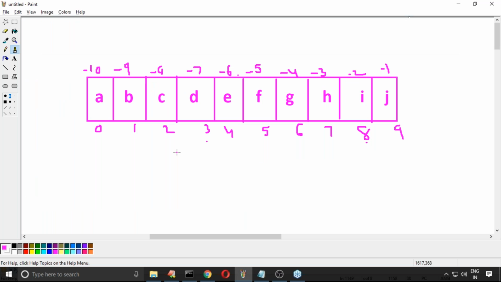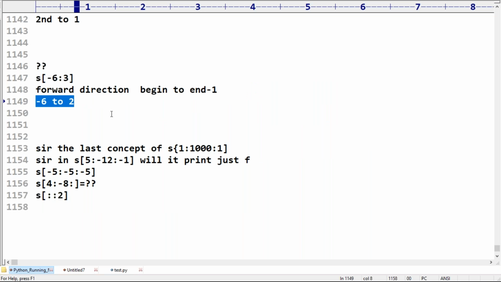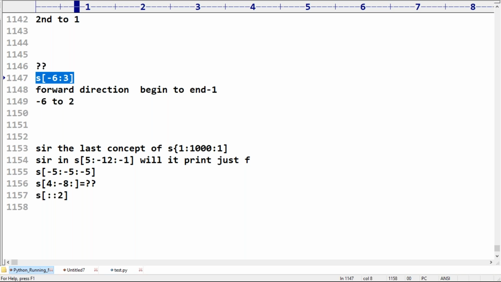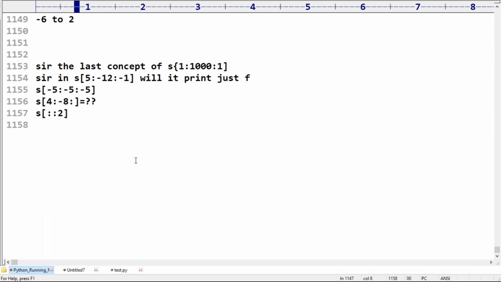Where minus 6 is available, 2 is available here. If I move in the forward direction from minus 6, I am never going to get a 2. That's why empty string. All your questions return empty strings. Okay, that's why you have the doubt. Yes, empty string.